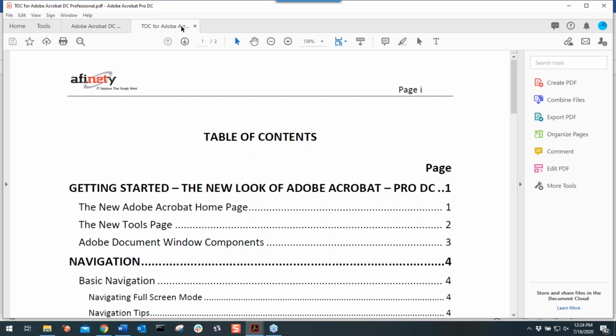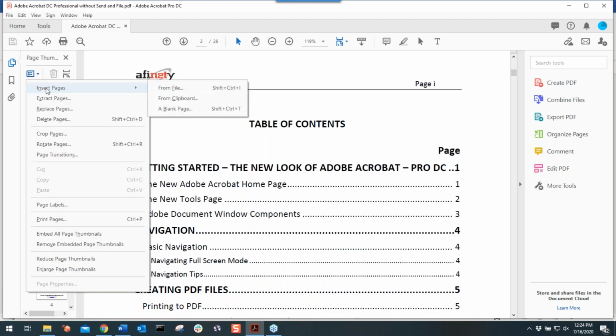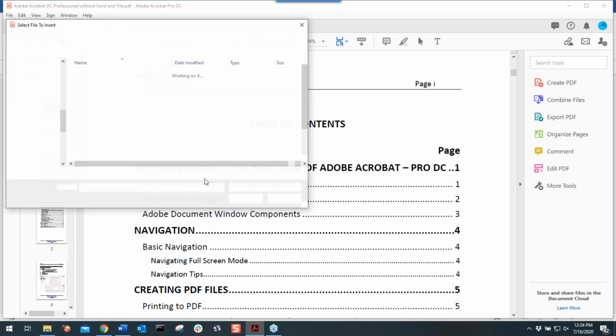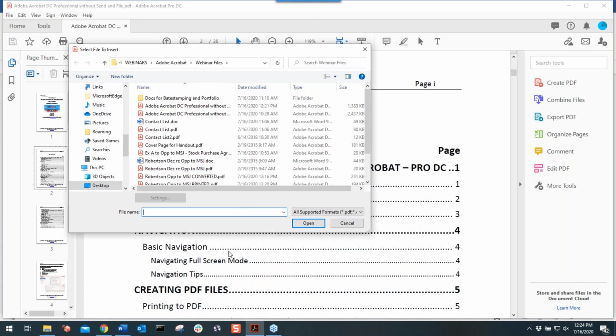If you want to, and I'm going to go ahead and close that, add a page or a file to a PDF. So I extracted. Now let's say I want to add. Again, it's the same options tool here, and you can insert pages from a file. So if I say insert from file, maybe I want, and I know you wouldn't do this, but I'll add another cover page just because I have a separate one here.